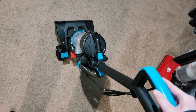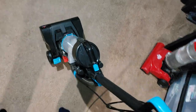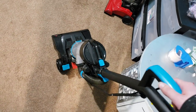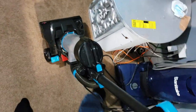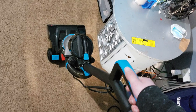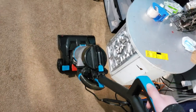I cleaned the filter, wiped down some parts of the machine, slapped a new belt on it, and that's all it's going to get. So, it doesn't sound the healthiest, but I don't care. It'll be good enough for someone who needs a $20 vacuum, otherwise it's going in the shed to rot away for parts. I did a review on one of these vacuums a long time ago, a purple one, but that review got corrupted and was never uploaded.